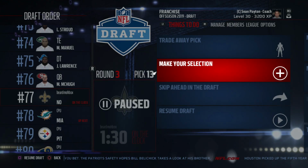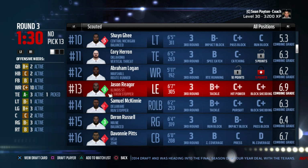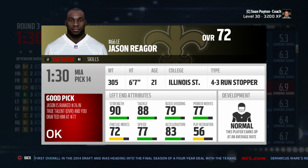So we're back again. Let's see what's available. We're just going to go by who's graded best this round. We'll take them in the round. We already doubled down on the safety. Why not double down on the end? Take this guy as well. Again, here now we're just with the, let's say, boring picks. Again, this is a guy we can probably shift to defensive tackle. Could have a look at that. Again, it's a decent pick. We're looking at depth here, really.